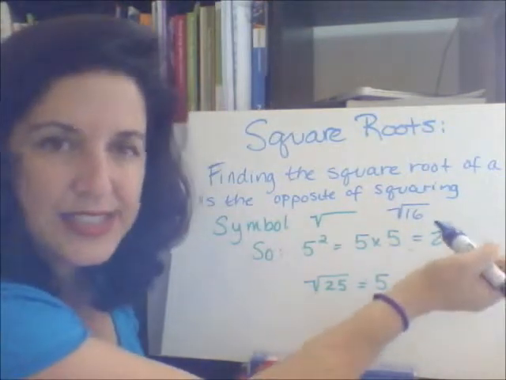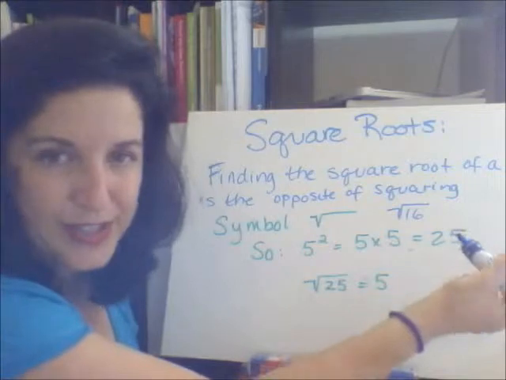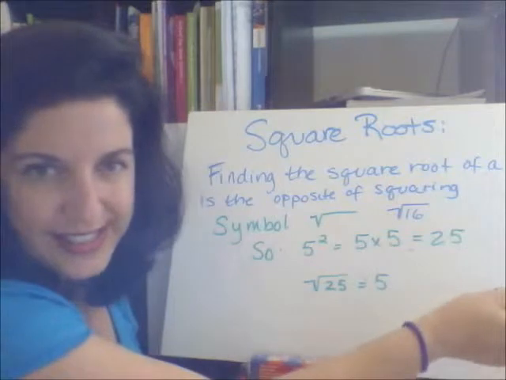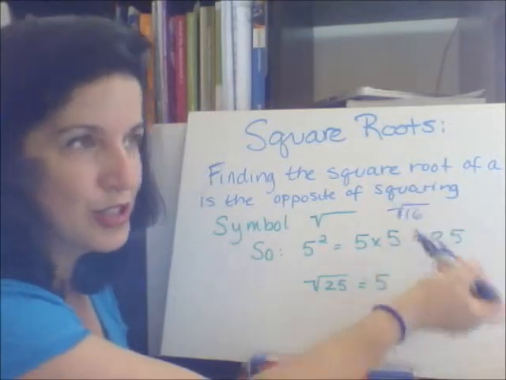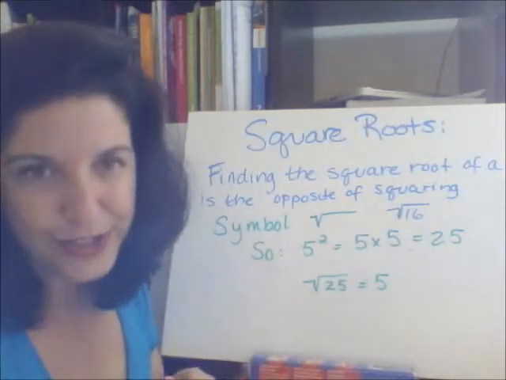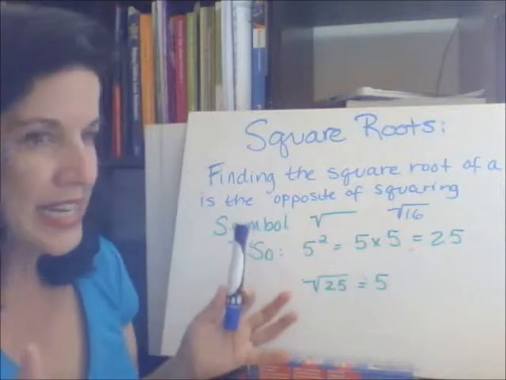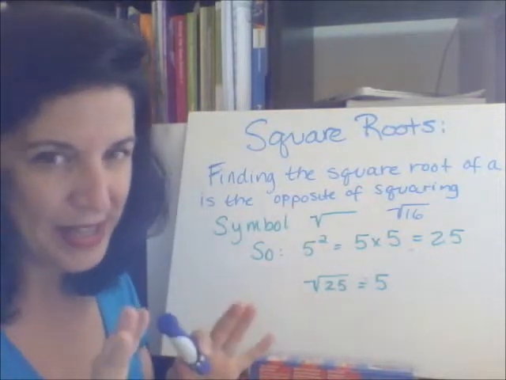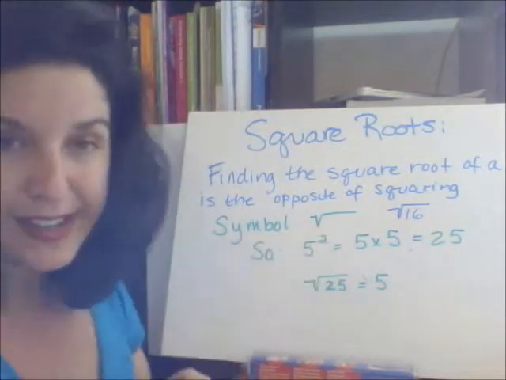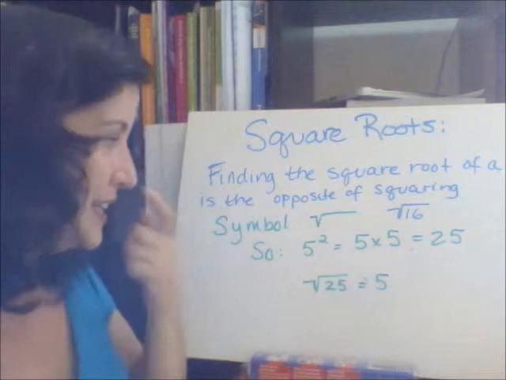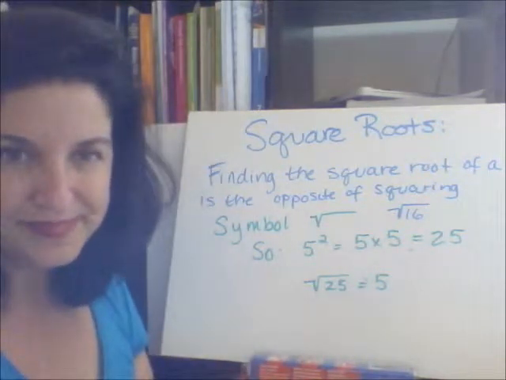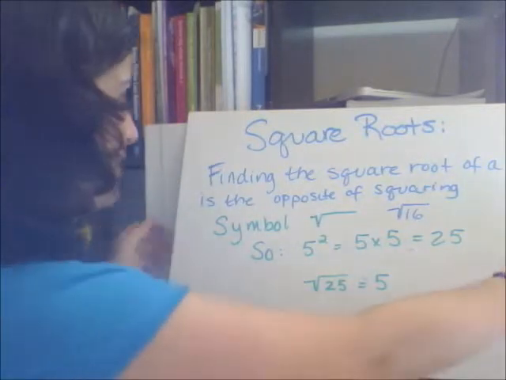So it's easy when it's numbers that we are familiar with that are perfect squares. For example, the square root of 16, we know that's 4. But you can have square roots of things that don't result in a whole number, and those are called irrational numbers. They can repeat and go on forever. Okay, enough said about that. We don't need to go into that too much in year 7, but it's good for you to recognize the sign that shows you what a square root is, and to understand that it's the opposite of squaring something. Okay. Hope I haven't fried your brain there.